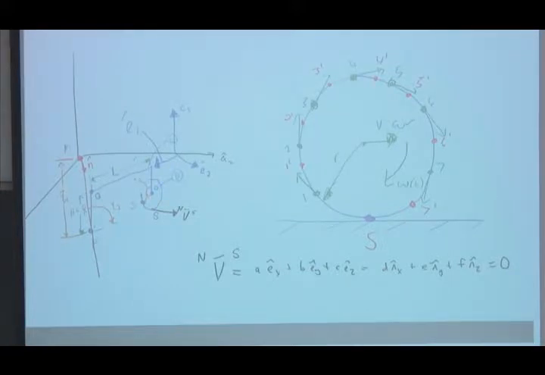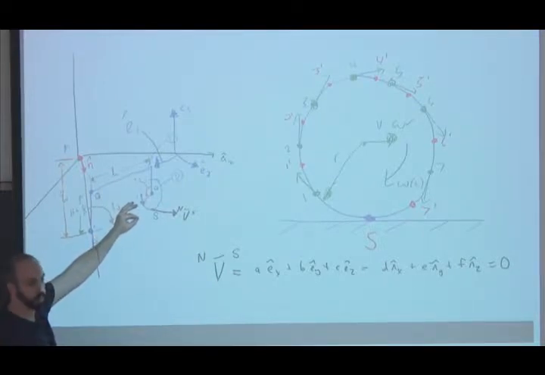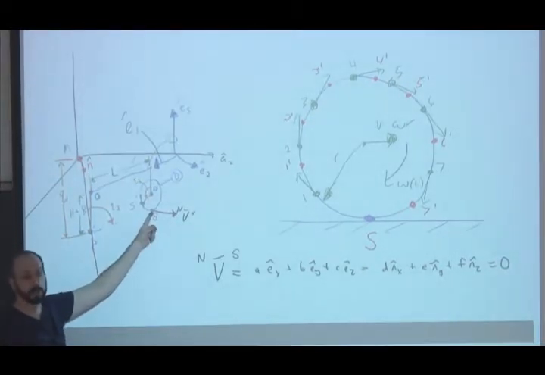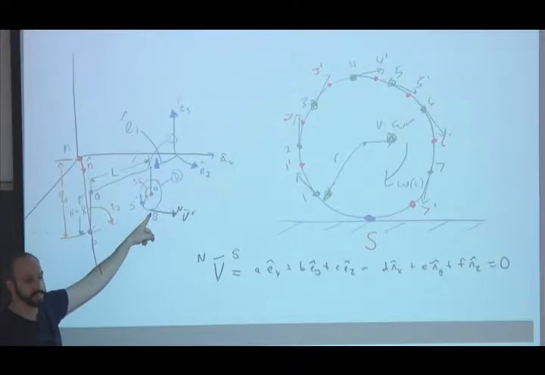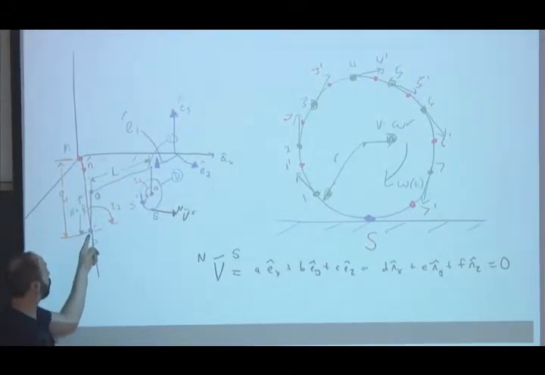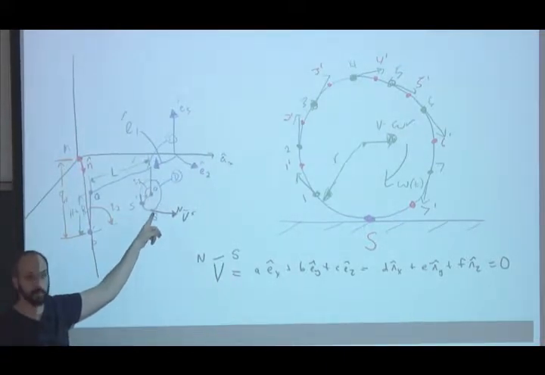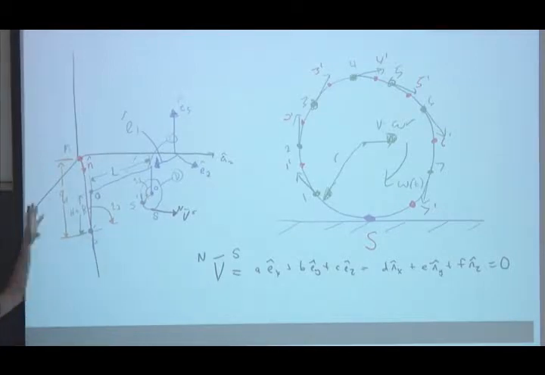Yeah. So that point is the fact that it has to be in the ground plane is a positional related constraint, right? It can't ever have a z component of that vector. If I have a vector from here to here, it can't have a z component. And when we set up the problem, it didn't have a z component. If you remember when we wrote the vector from I think here to here, it didn't have a z component. So we assumed that was zero from the get-go. But you could model the problem in a way that wouldn't implicitly be zero, and then you would have to enforce that if you want the wheel to touch the ground.